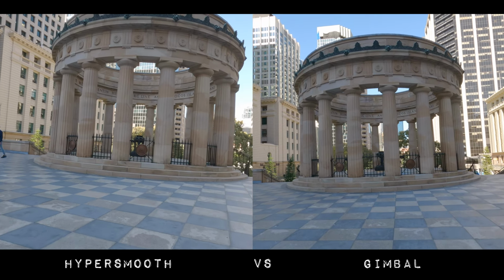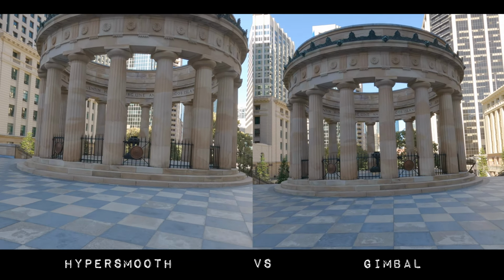I love this gimbal. And you know what, if I was you on the other side of this and I had no idea about gimbals, just think where you'd want to get some creative shots with this. I think that's where it's going to be most beneficial. And let me know in the comments if you want to see a Hypersmooth versus gimbal video comparison.